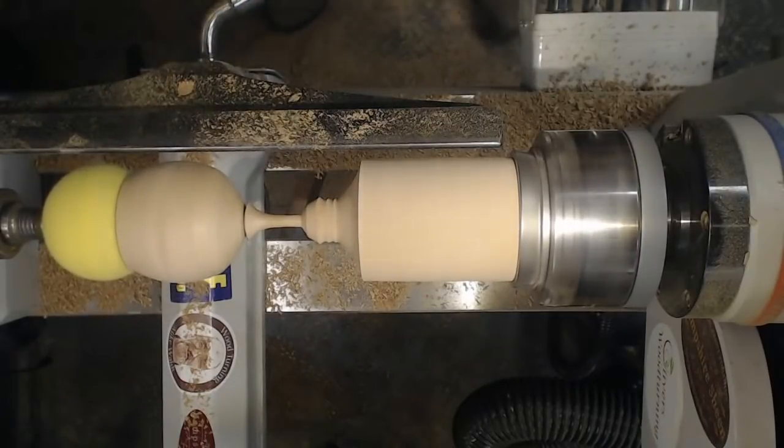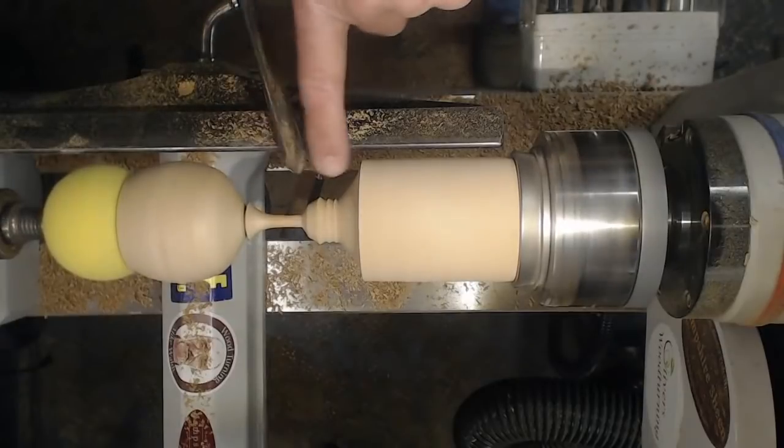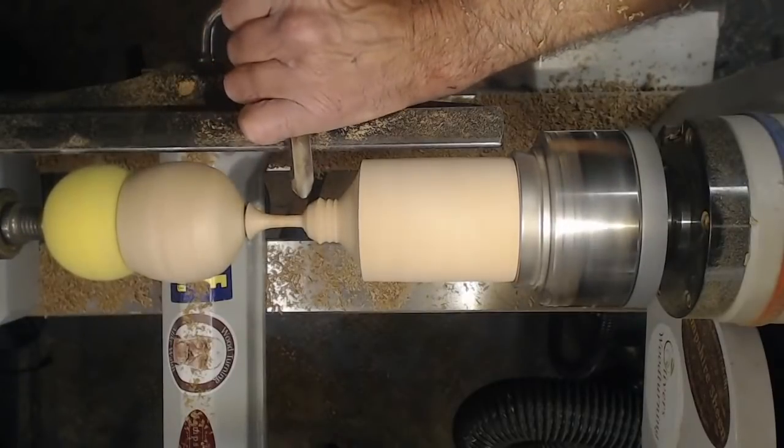Now I'm turning at about 1200, nearly 1300 revs. I would normally turn something like this at about 1500, 1600, sometimes even 2000 revs, but it's not necessary. It just gives a finer cut and you can move a bit quicker. But if you turn at about 1200 revs, 1000 revs, providing you do a nice steady cut, you'll have no problems with finish. So again, now we've gone another half an inch, 3/4 of an inch.